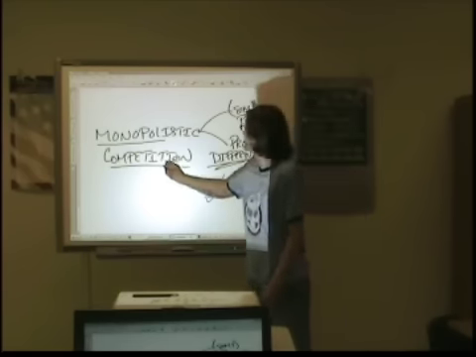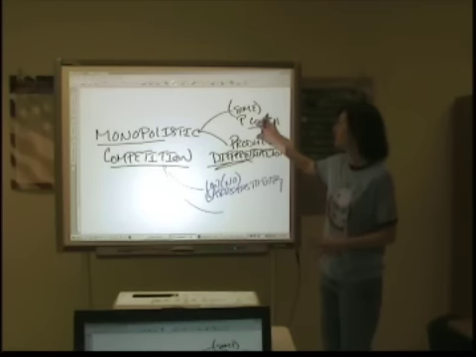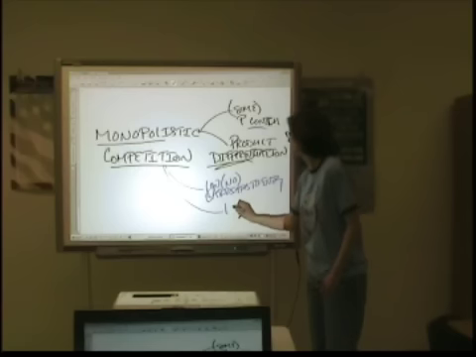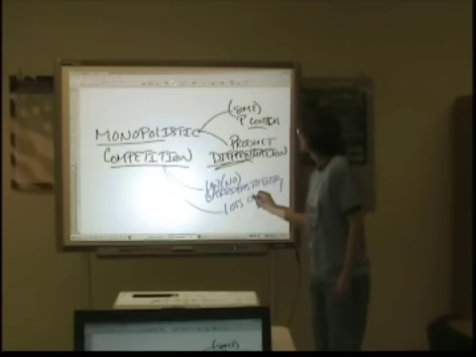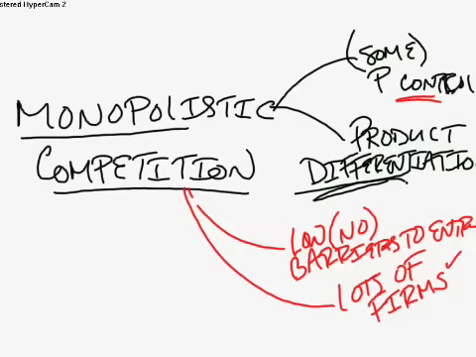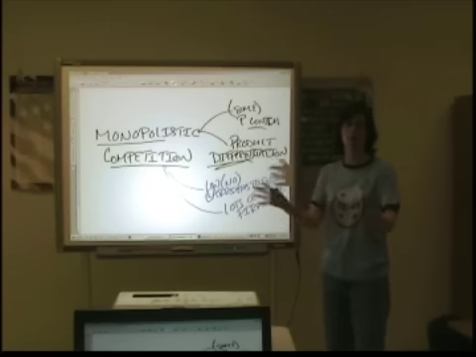And also, you don't have absolute price control. You still tend to have lots of firms. Okay, you still tend to have lots of firms. And again, that's another one where we could dispute it in terms of particular markets, but we're looking at this kind of on the whole.